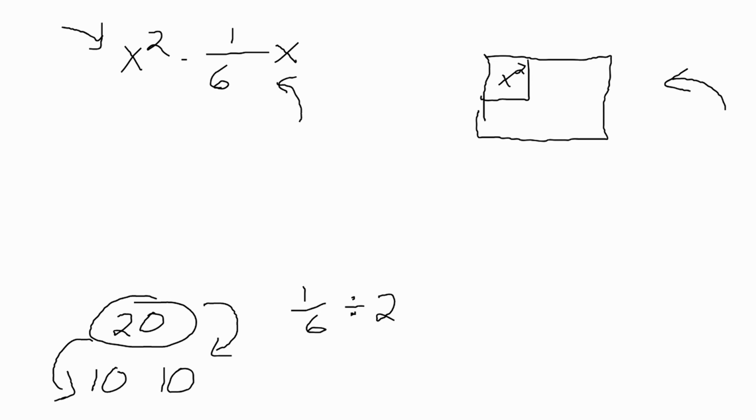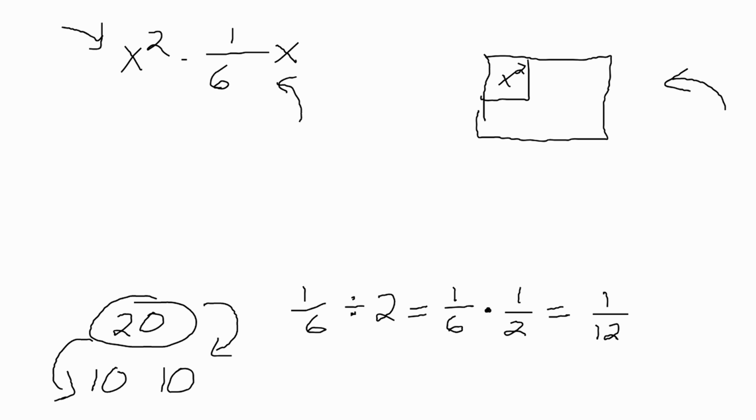Are you good with that? Yeah. Okay, now this is a little weird. Dividing fractions by 2, that's a little weird. What if I try to write that in a way that makes more sense to me? So I think of this as instead of dividing by 2, I'll just multiply by a half. Finding a half is the same thing as dividing it by 2. Do you agree? Yeah. Okay, what would that be? 1/12. Okay, how'd you do that?